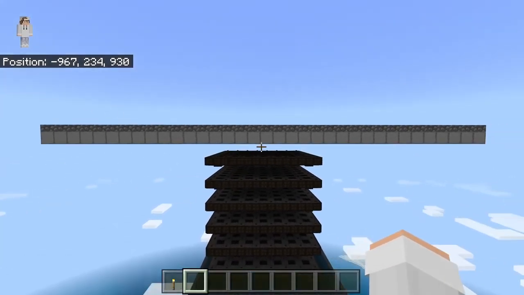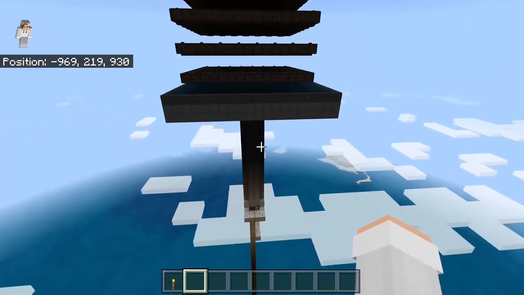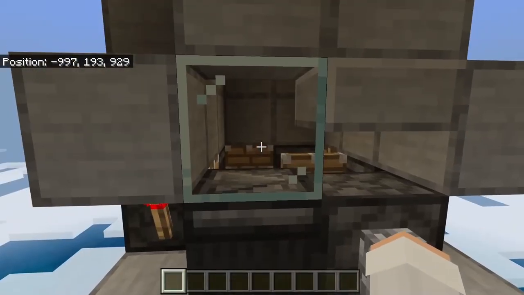You guys should have your roof on top to make the farm dark, then there should be your 6 creeper spawning layers, then your water system, and finally your Trident Killer and collection system down here. I am now going to show you how to use this farm.